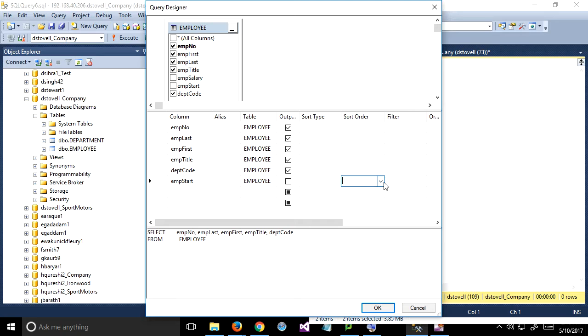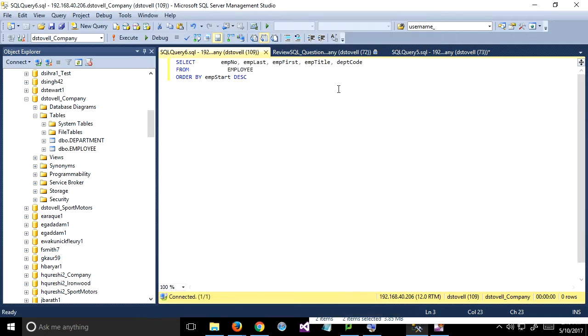I can say sort order 1, right? So if you're sorting by one thing first and something else next, you would just pick them like 1, 2, 3, 4, right? And then I can specify ascending or descending. The default, of course, would be ascending. So do I want them in ascending or descending order? Well, let's try descending, okay? When I click OK, it just copies the SQL I've written so far into the query window.